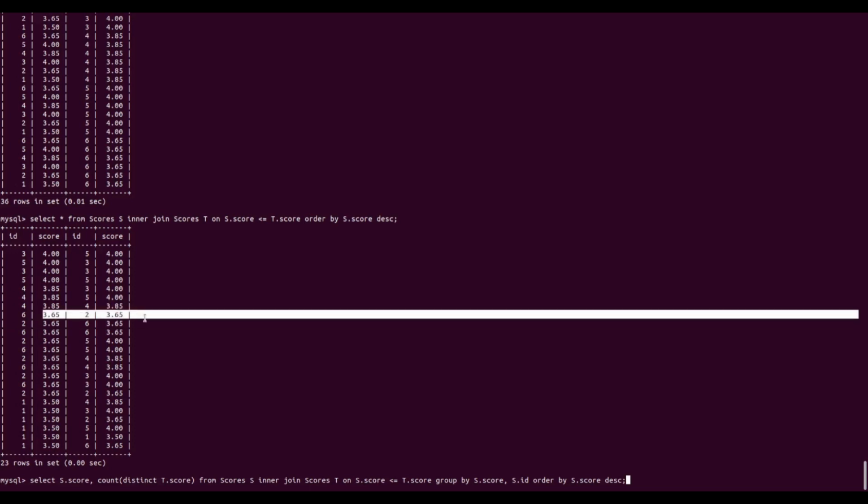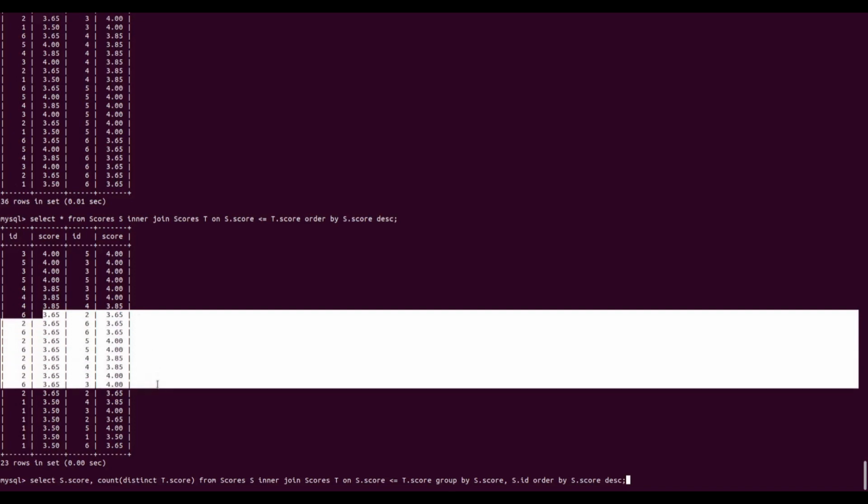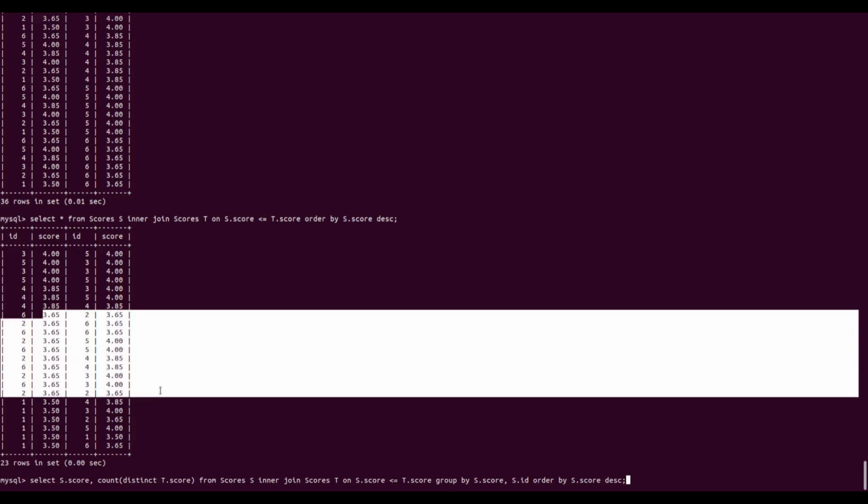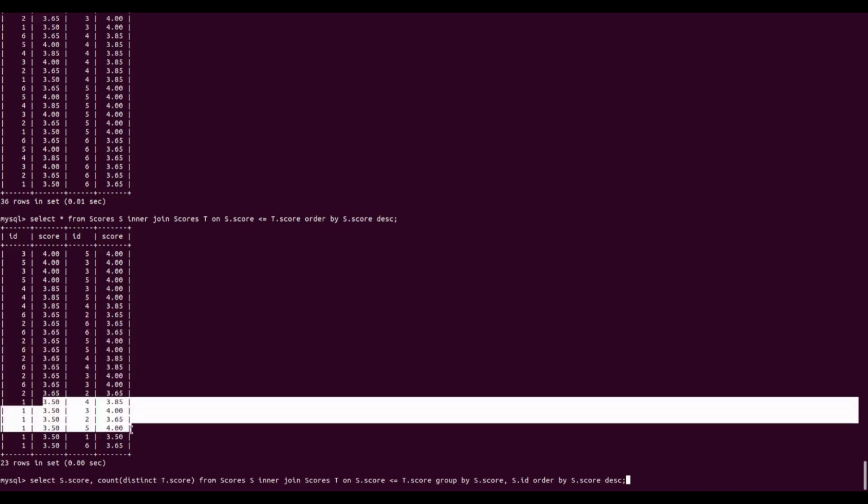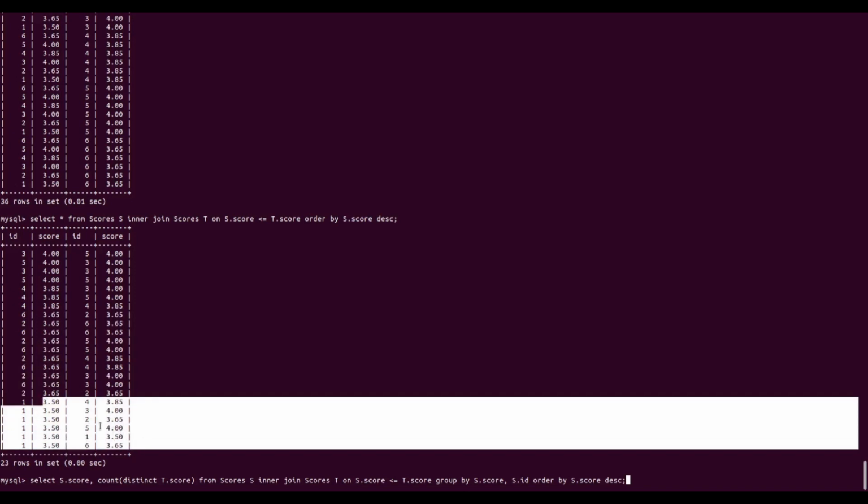Then for 3.65 we keep going until here, so there are three distinct instances where the left hand side is less than or equal to this one, and for 3.50 you have four distinct instances.